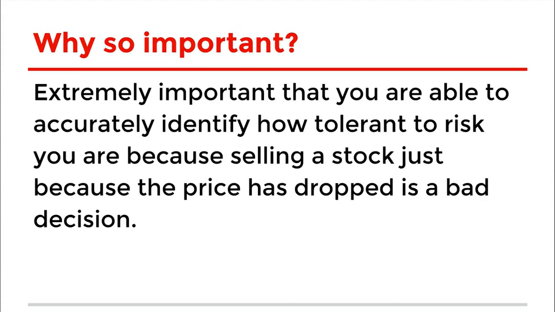Why is it so important to know your risk appetite? Well, it can prevent you from making rash decisions in the heat of the moment. Someone with a high risk appetite can likely handle seeing their shares drop 20% better than someone with a risk averse appetite. The person with the risk averse appetite is more likely to sell their shares to cut their losses as soon as possible, whereas the person with a high risk appetite is more likely to give the stock a chance to recover its losses. And so it is extremely important that you are able to accurately identify how tolerant to risk you are, because selling a stock just because the price has dropped is a bad decision.